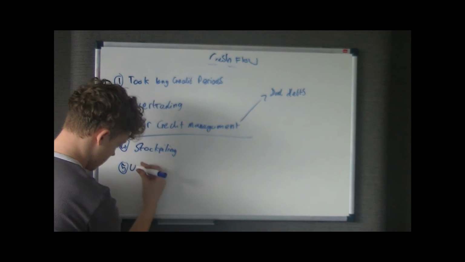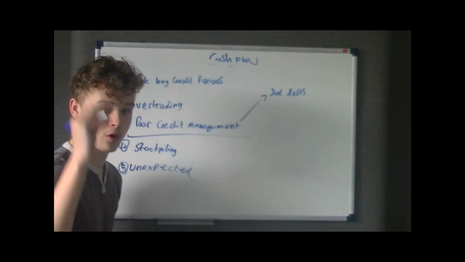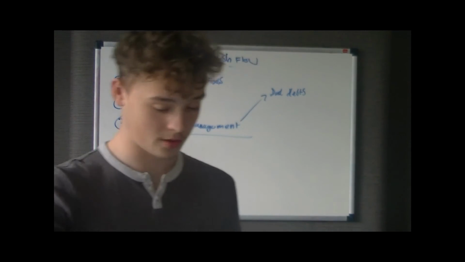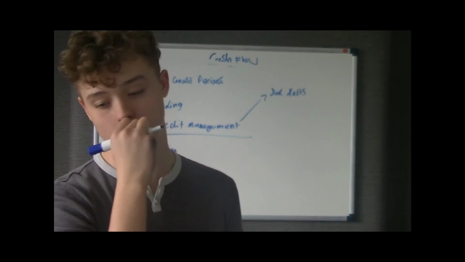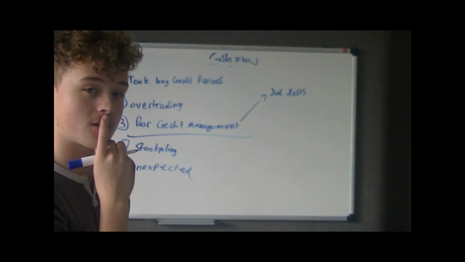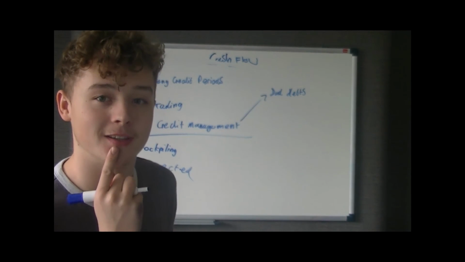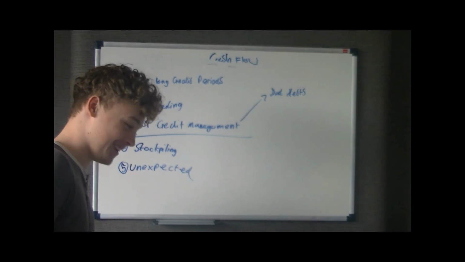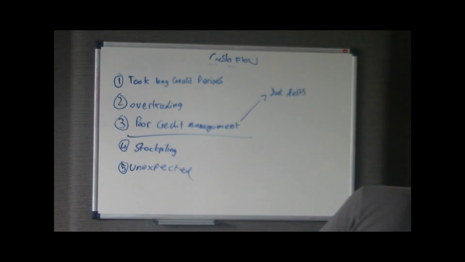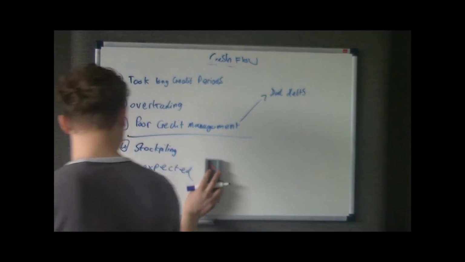And then the next problem is unexpected events. Say if World War III broke out and, you know, things happened, then it might destroy the business. Business gets bombed, you know. That is a bad unexpected event. I don't think any business would predict that. So, an unexpected event. I even find myself laughing at this. It's just incredible fun. So, an unexpected event could be a war, or an increase in costs. Two extremes there, but just to give you an idea and a bit of fun.